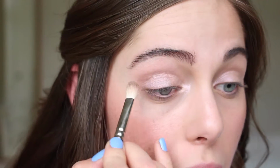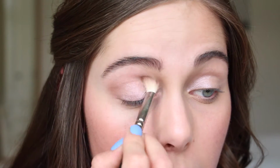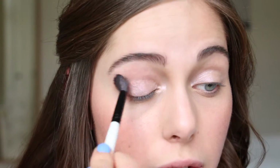Focusing on the outer corner, winging it out slightly, because that's what I always do, because this is everyday makeup. This is going to be quite light. Try and blend out. And to help me blend, take a clean fluffy brush, blend over the edges.